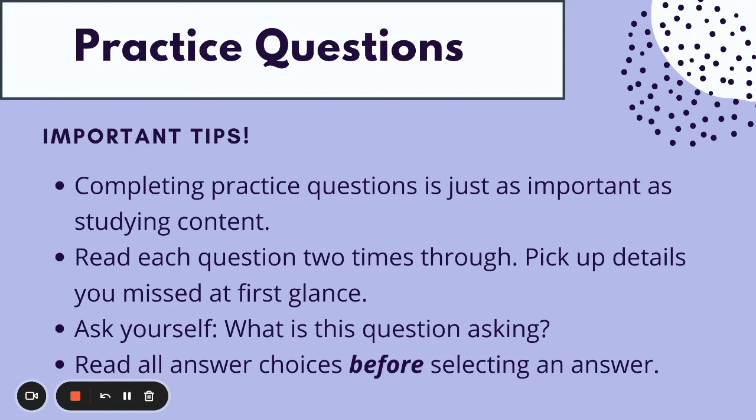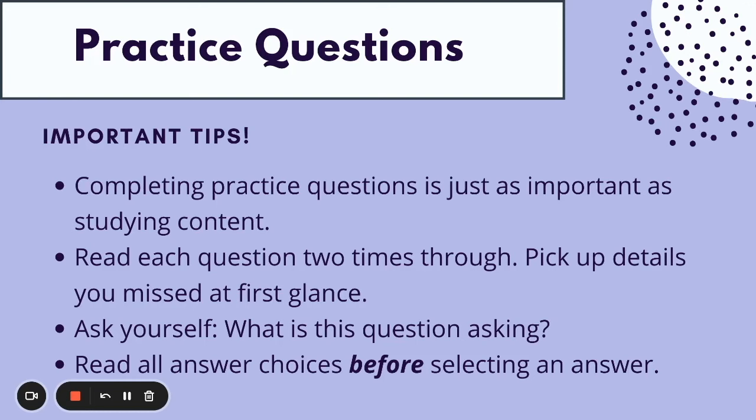Always ask yourself after reading the question, what is this question asking? If you're not able to understand what the question's asking, you need to go through and read it so that you do understand. And some of these questions can be longer, they can be dense, they can be confusing. This is where you really want to rely on some sort of breaking down question strategy. So here I suggest using the 5 W's approach. That is an Agents of Change approach that we teach. And if you are looking for information on the 5 W's, we have a blog post, a podcast, and a YouTube video on it. So make sure you have some sort of strategy for pulling out important details and being able to synthesize information as you're reading practice questions.